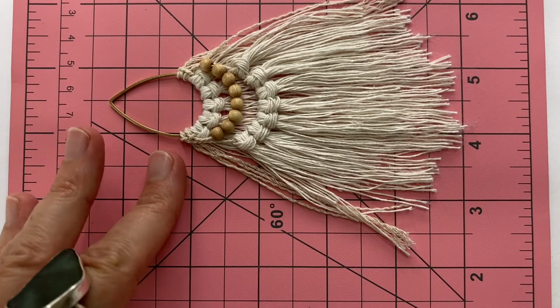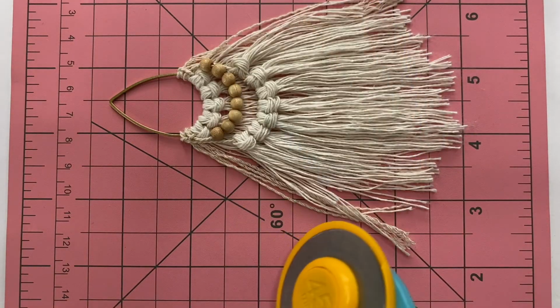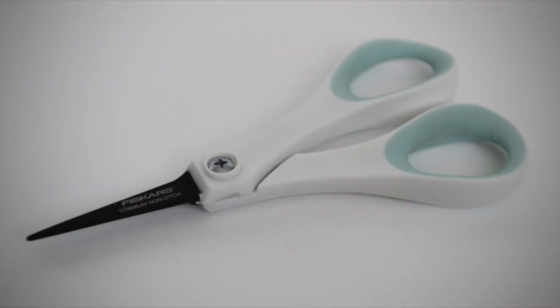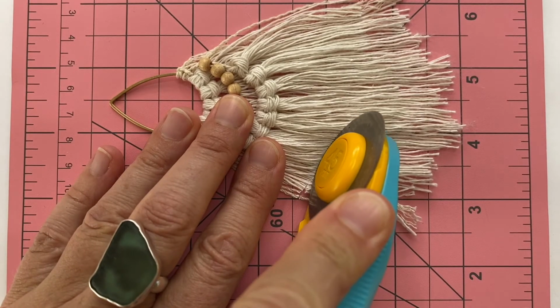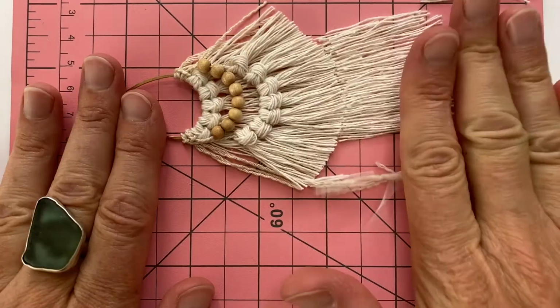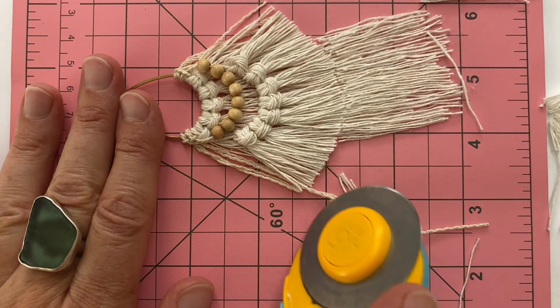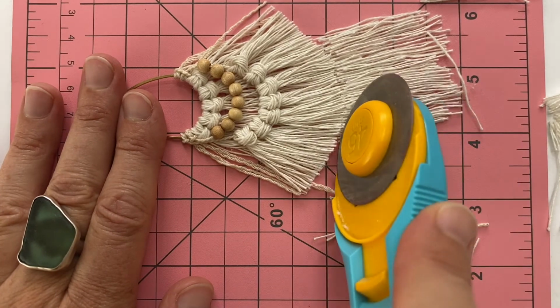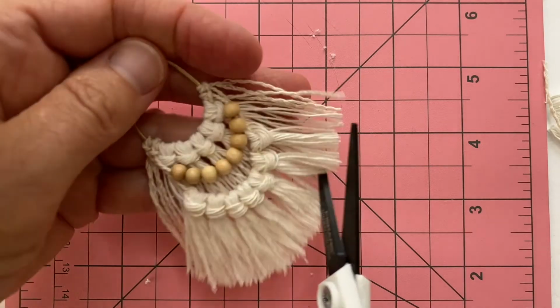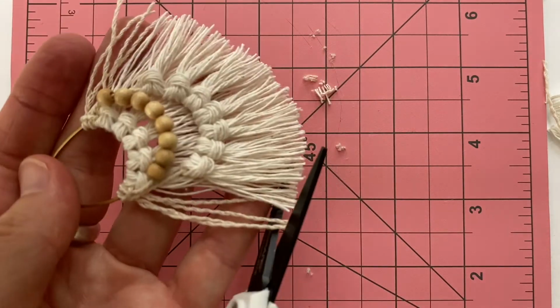I'm going to use a cutting mat and a rotary cutter to cut the fringe, the initial outline anyways, and I'll probably go in with scissors after that. I'm just going to go in and do a curved cut here. I didn't get quite through, so I'll just go in and do that again. Now I'll use my scissors and I will just trim up the edges a little bit more.